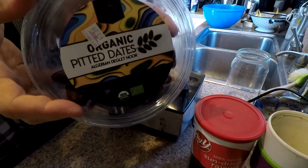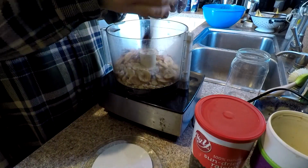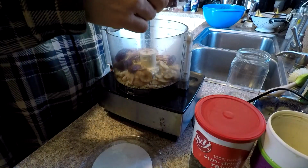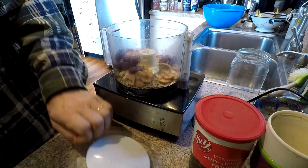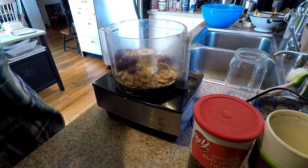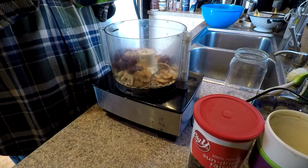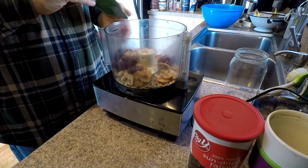The other thing I'll put in to make it a little bit sweeter for me is some dates, 6 to 8 dates, and I'll blend them up. And that's kind of like the base recipe. From there you can go crazy and add whatever you want. I have some raisins in here. I also have a bunch of coconut milk and the powdered coconut milk that I put in.